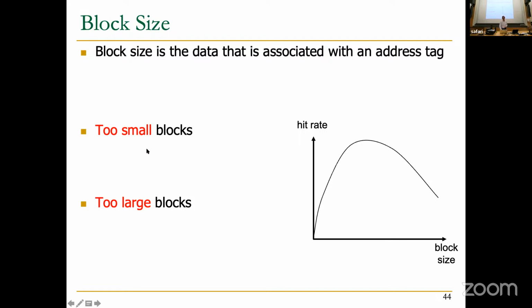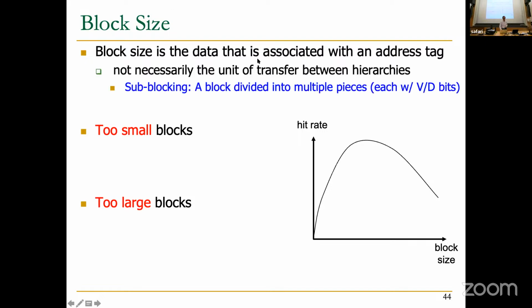So if you have two small blocks, oh, sorry. I should also mention that block size is not necessarily the unit of transfer between the hierarchies. If you do sub-blocking, for example, you transfer sub-blocks between the different levels, etc. So I'm ignoring sub-blocking, etc. in this graph. We're just looking at blocks, no sectoring, no sub-blocking.